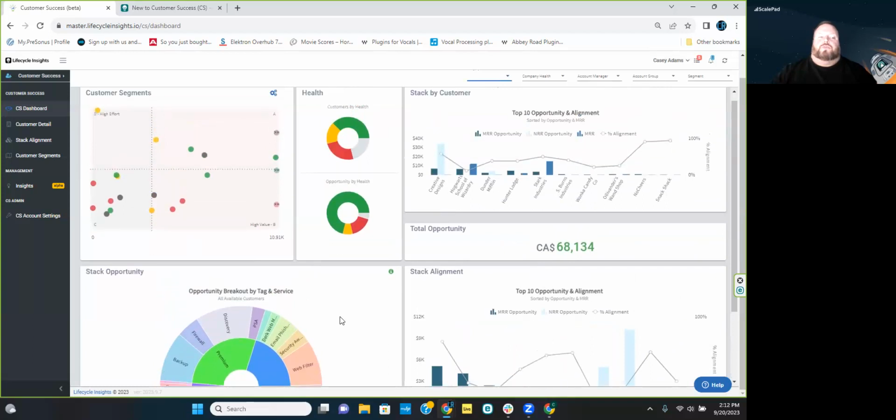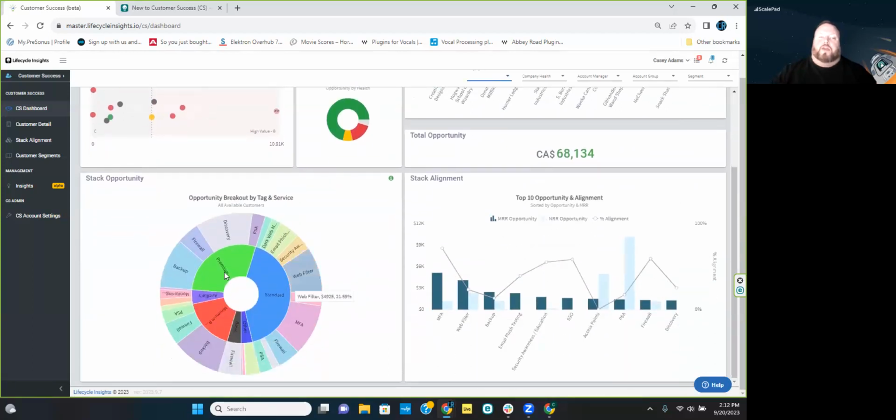And then we get to the stack opportunity, okay, which is looking at opportunities by tag and service. So we create those tags when we're setting up stack alignment so that you have your levels of service, right? Like in this case, we've got basic, standard, premium, and then we have a few others here like minimum requirements, other, and ancillary.